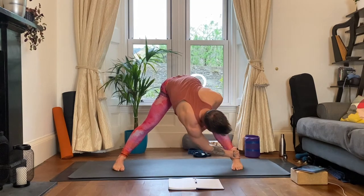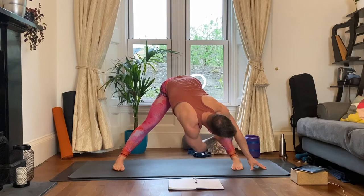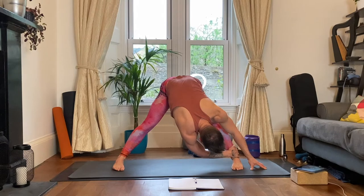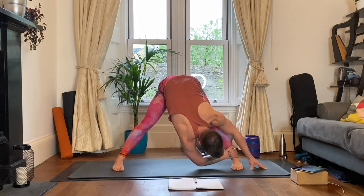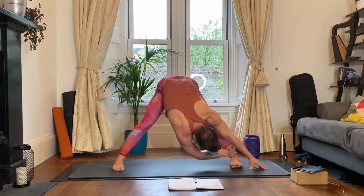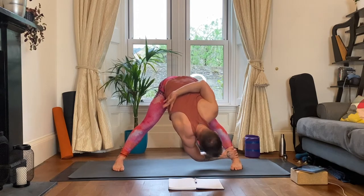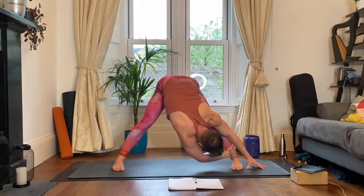Right hand holds outside the left ankle. Left fingertips are on the floor. So if it means higher up on your leg for you, then do that. Inhale, lean your right ribs to the right. Exhale, pull with your right arm, bending the elbow, moving the elbow towards the floor. Push with your left hand. So the aim is to feel kind of this section of right ribs moving to the right. So you create this big opening into the chest.